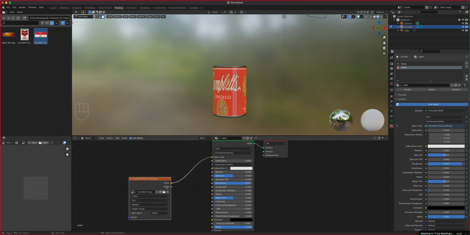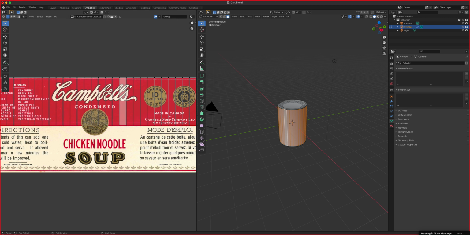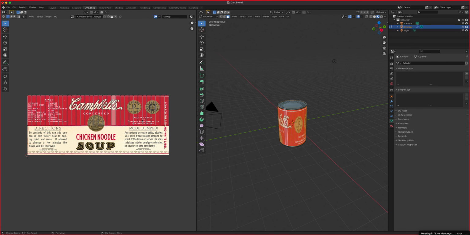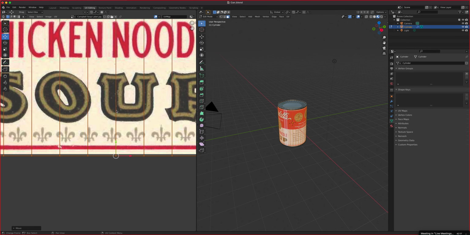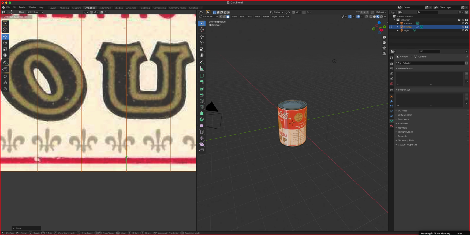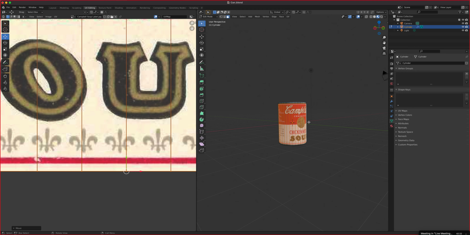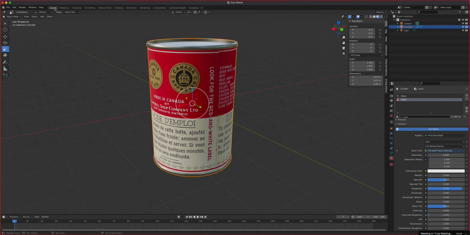Now that that's connected, I'm simply going to go to the UV editing tab right here. And as you can see, if I go to my color preview mode, whatever selection we got is down here. So we simply go to the move tool along the y-axis, drag that all the way to the bottom of the label. Make sure you don't miss. There we go. And our soup is now done.